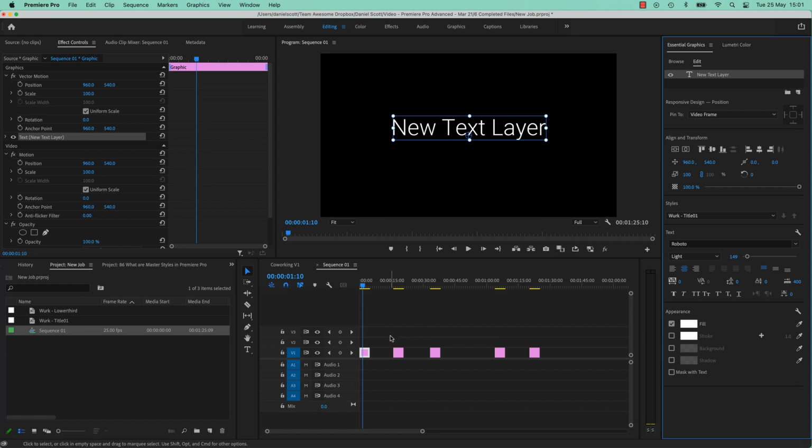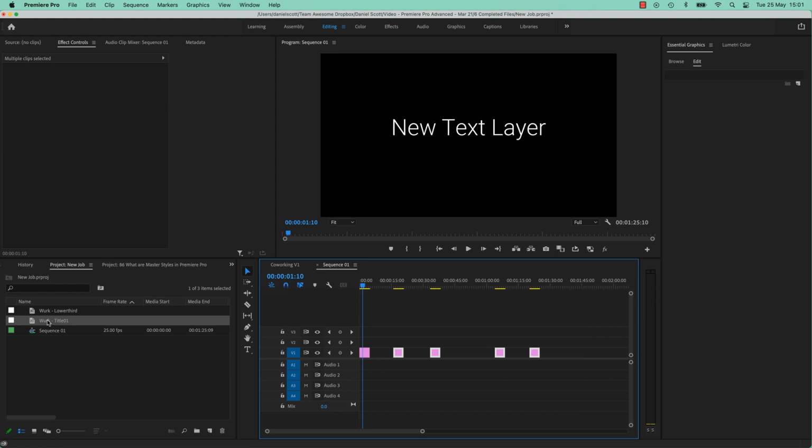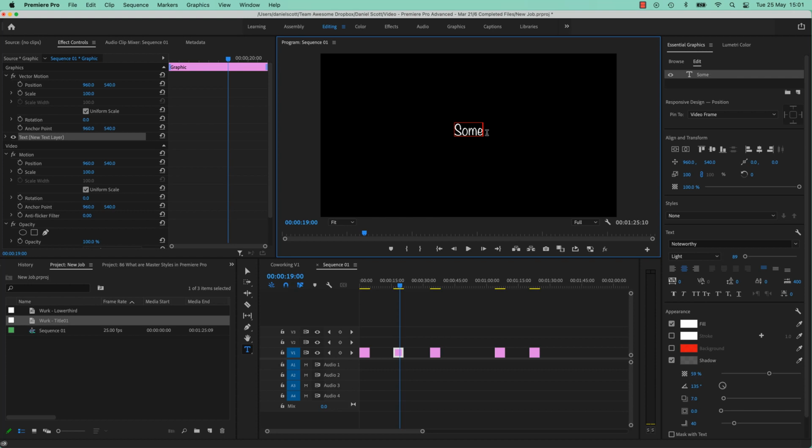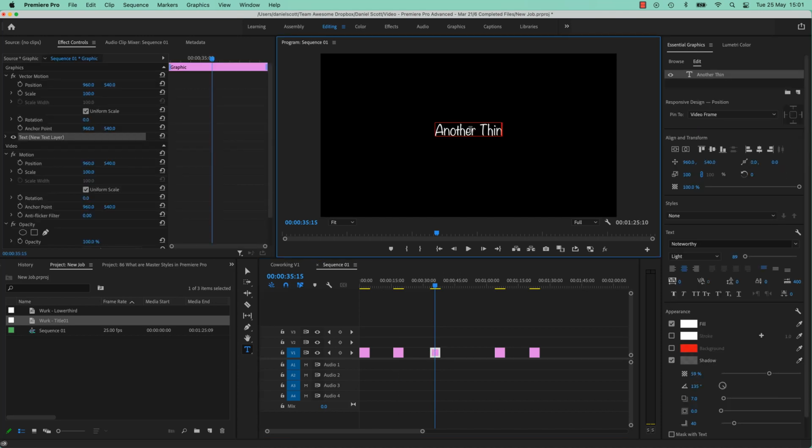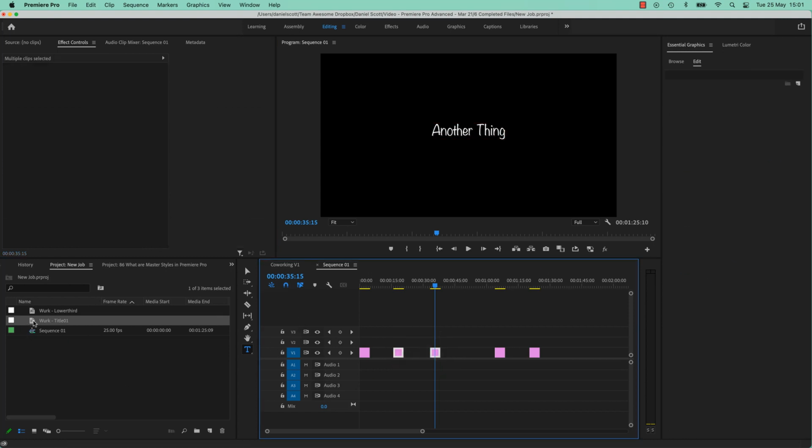What you can do is you can say, actually, see this Work Title here? I can select all of these, and I can drag it onto those guys. That does nothing other than apply the style to all this text. I should have changed the text in them. Do you get what I mean? Let's undo it. They're called new text layer. Let's call this one something. Lovely, Dan. That one's called something. This is called... Cool. They don't have that style applied, so I can just grab it and say, these two guys, you get the style applied. It will adjust, keeping the same text, but have that master style applied.